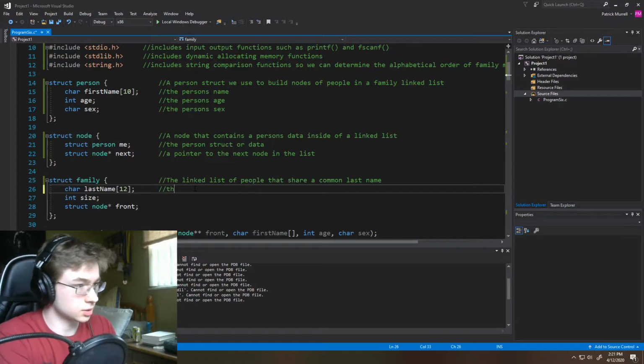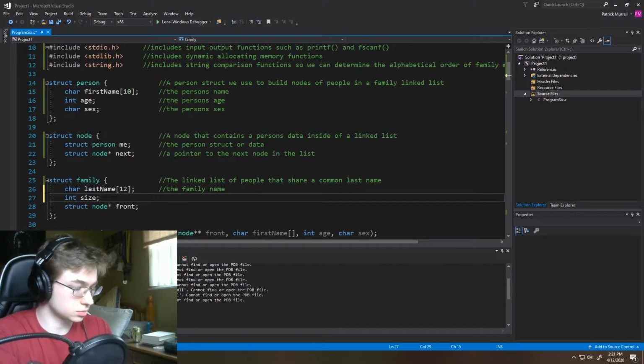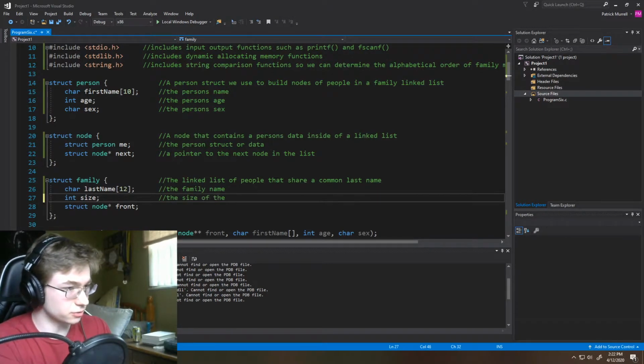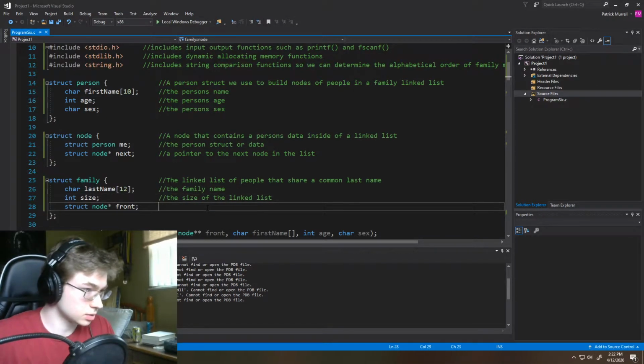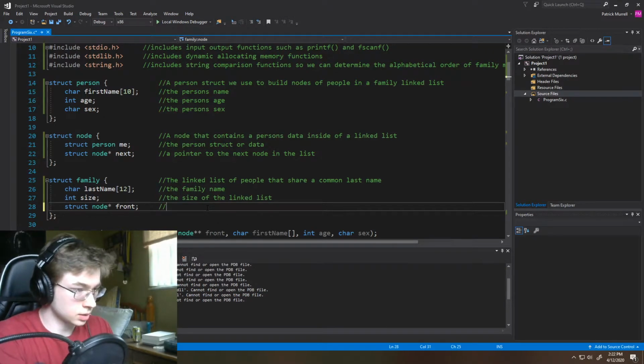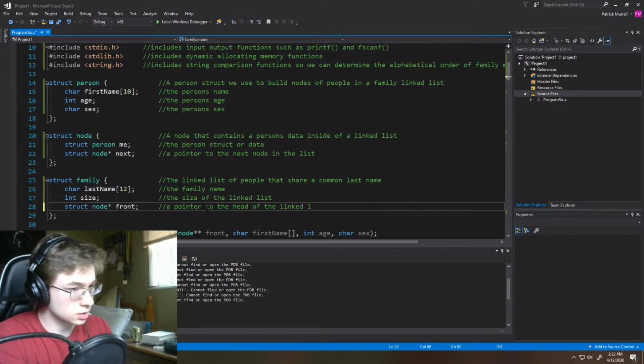So the family name, the size of the linked list, a pointer to the head of the linked list.